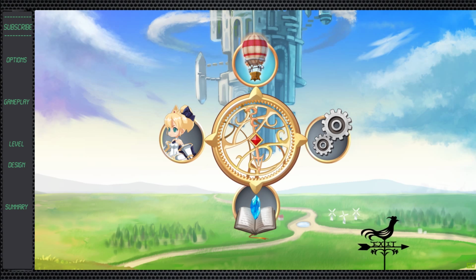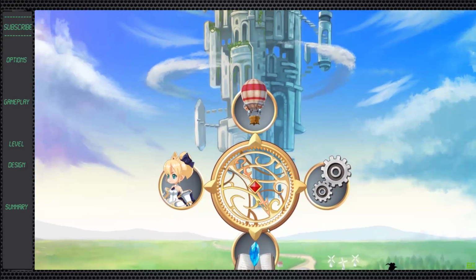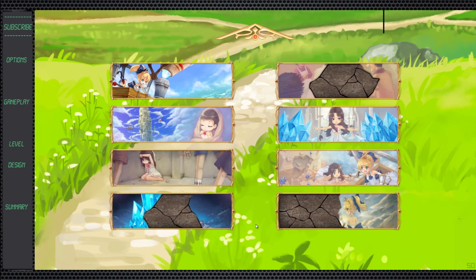Now there are 6 different levels for this tower, so the game may not seem very long, and it truly isn't, as the game will run in between an hour and a half to 3 hours, depending on your completionist desire or speed overall. When we go into the bottom, you'll see a chapter layout. The first image is the prologue and the last one is the final ending. The 6 in between are the different levels of a tower.